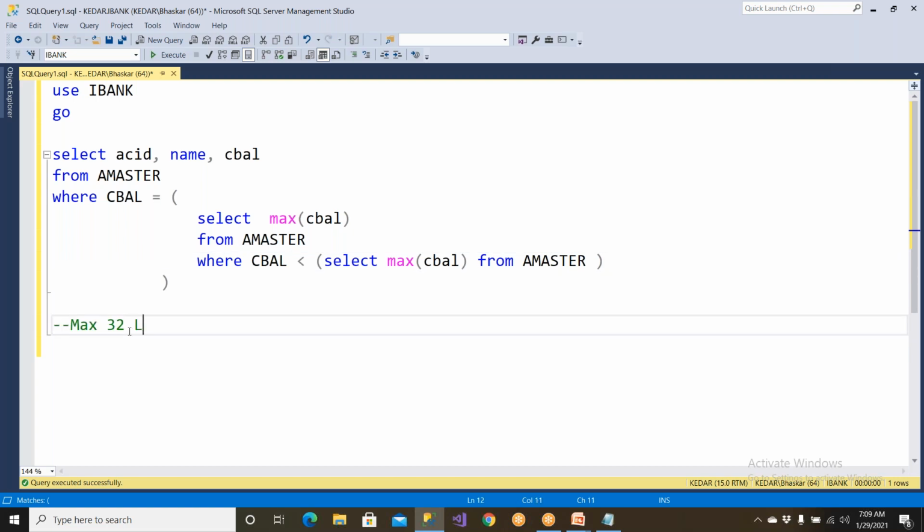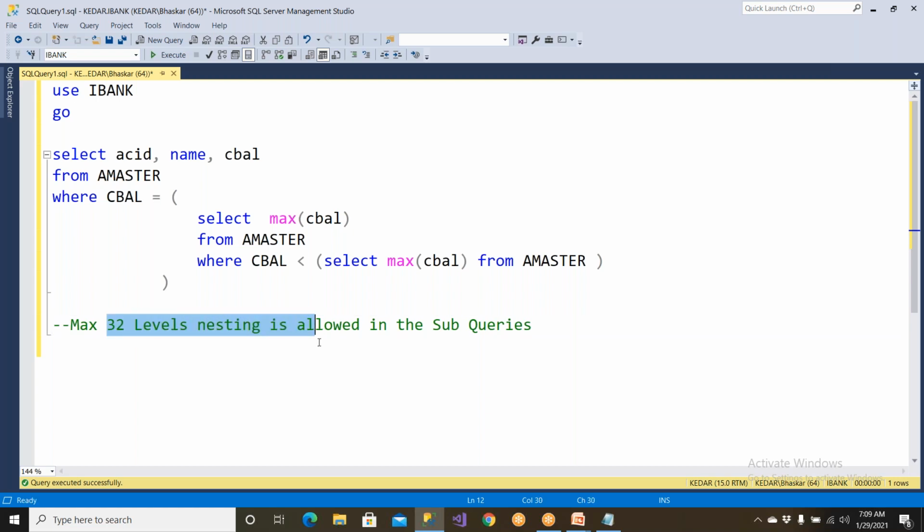maximum 32 levels of nesting is allowed in subqueries. Remember this point. So you can have one query calling another query, that query calling one more query. This is what is called nesting. Clear? Maximum 32 levels of nesting is allowed in subqueries.